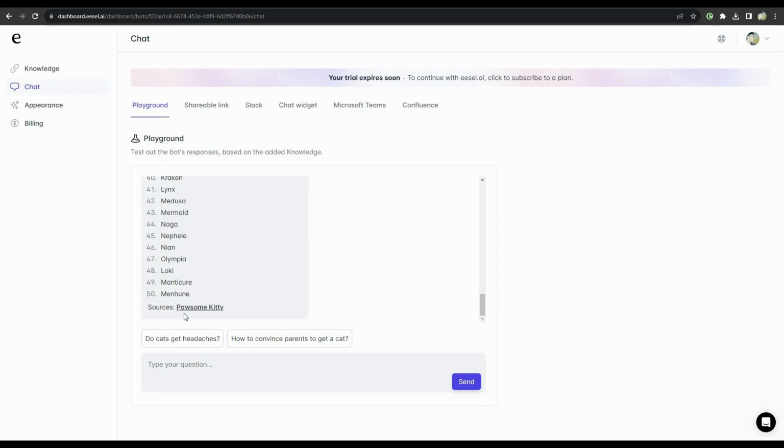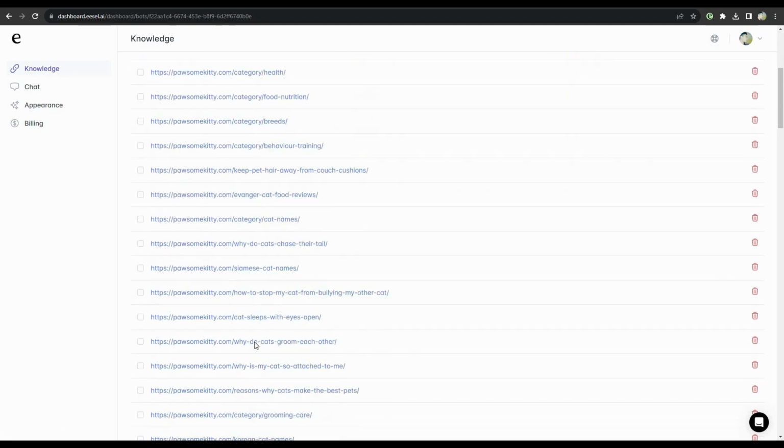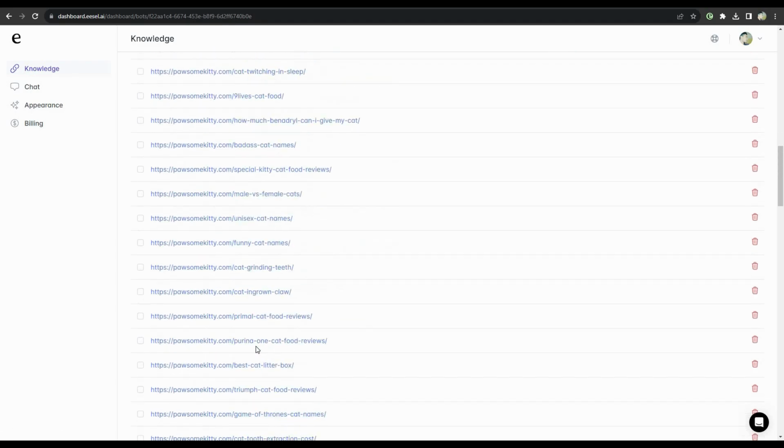And I also really like that they provide sources. This is a feature that I'm really impressed with. And one thing I forgot to show you is once you add something to your knowledge base, let's go to this knowledge section. For example, you add an internal link to train your chatbot, or add your website to train, or add a PDF file, that is also going to appear on this current knowledge section, which means all of the data that has been crawled is going to appear on here.